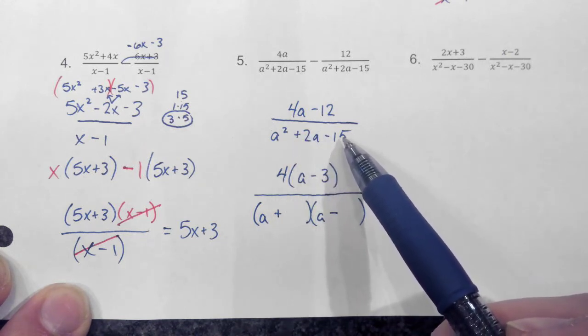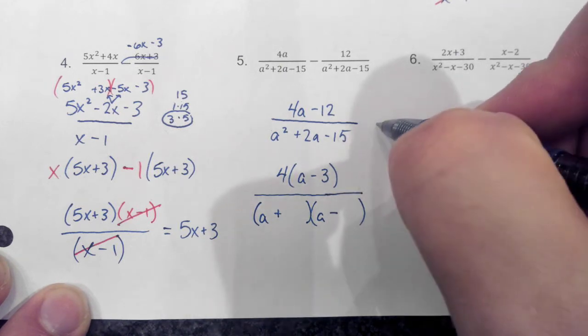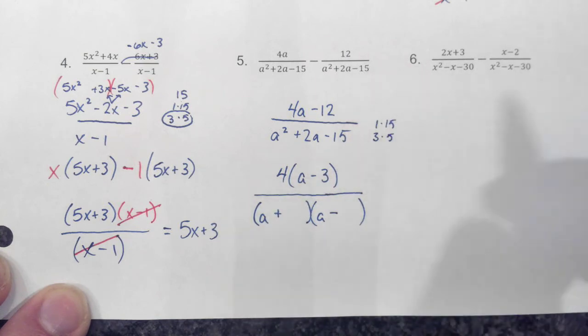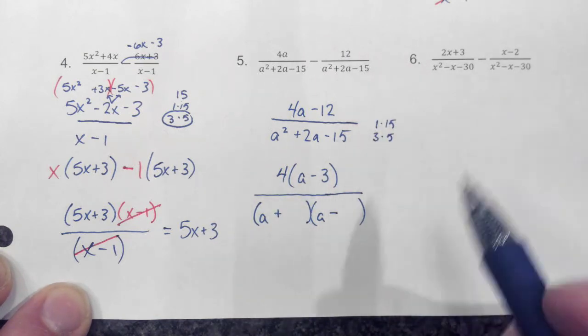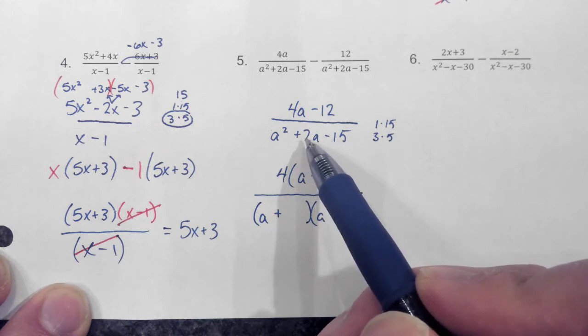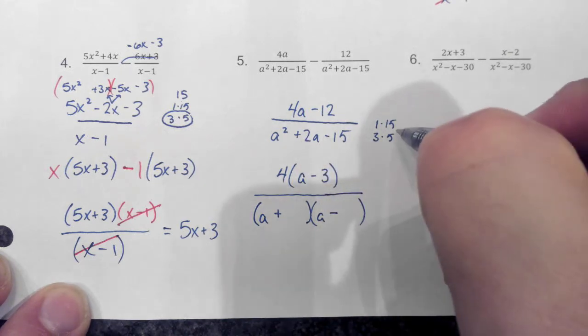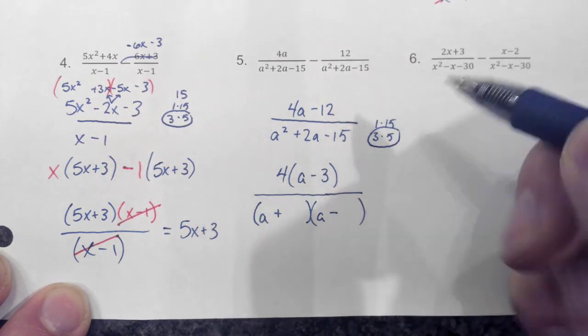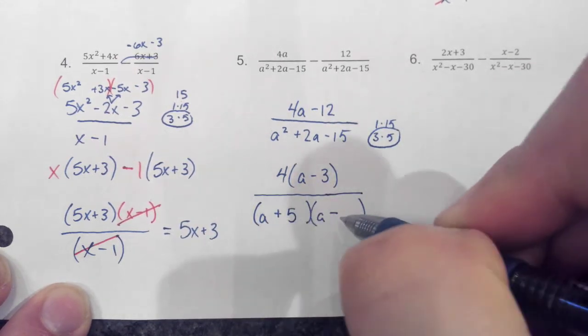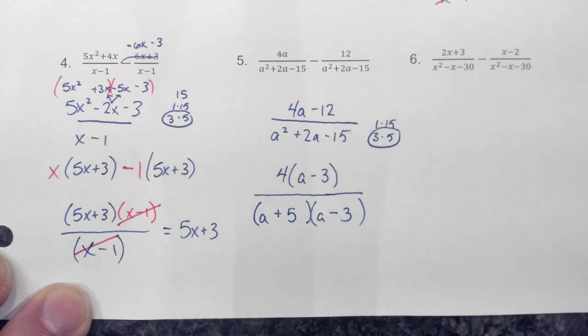Okay, and then once again, we're looking at the factors of 15. So they are 1 times 15 and 3 times 5. Seems to be a popular number today, is 15. I'm looking for the factors of 15 that subtract to make positive 2. So once again, I'm going to be using 3 and 5, but I need it to be a positive 2. So that means I would have a positive 5 and a negative 3.